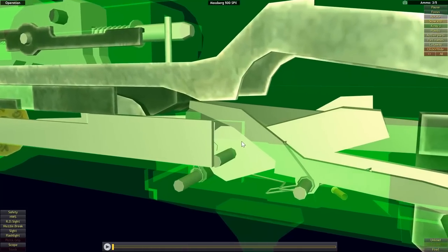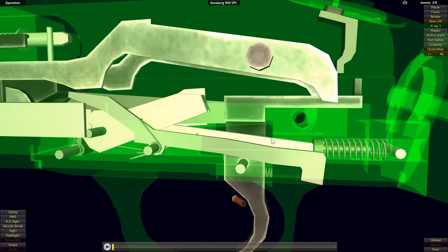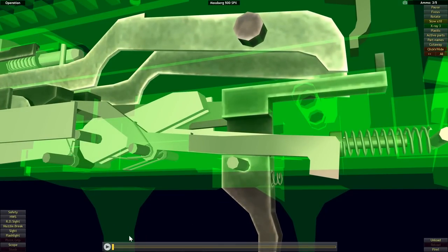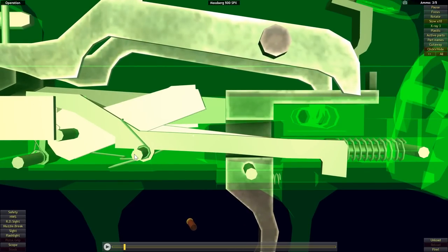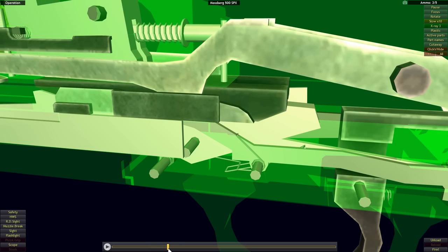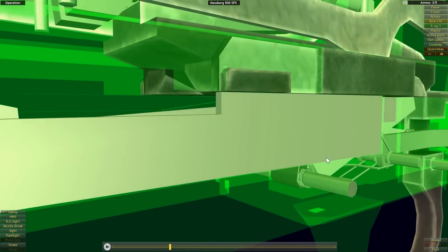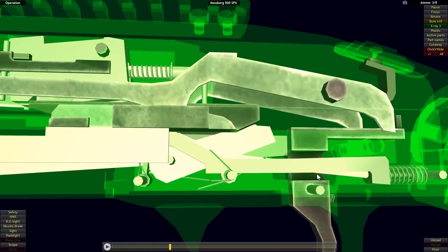The job of the action lock is to physically come up and block the slide, preventing it from being driven to the rear. It can be deactivated in one of two ways, just like the Remington 870. One way is by pushing up on the exposed surface of the action lock — pushing up on that end causes it to pivot so this end comes up and the other end comes down, no longer blocking the slide. As the user operates the fore-end and drives the action bars to the rear, the slide comes back unobstructed, and the slide itself holds the action lock down.